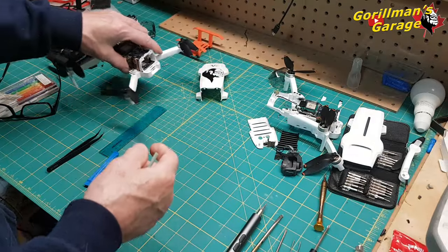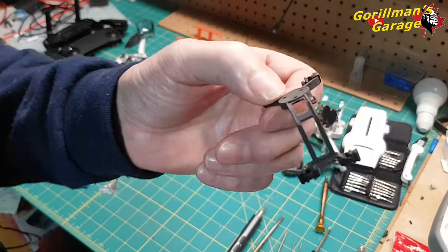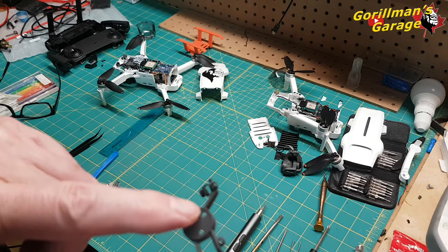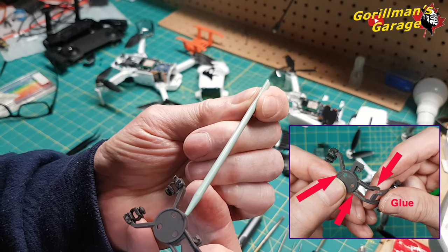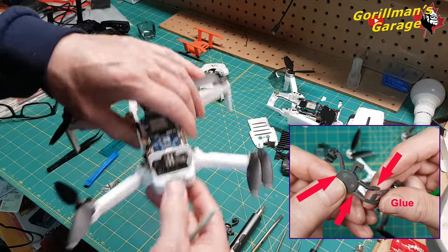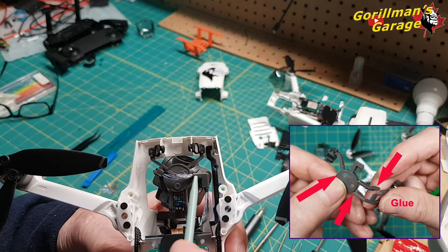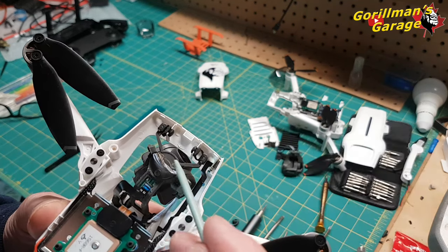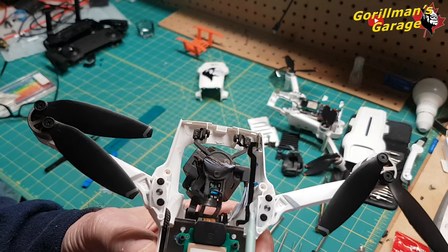Okay? So what really happened was, this is version one, and version one is different than version two. See on here, this is round. There's nothing sticking out here. But on the version two, there's this arm, and there are some very fine wires here. I have to be careful not to hit them. But this here is attached.